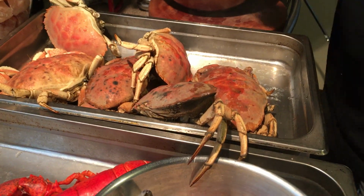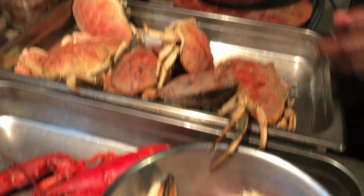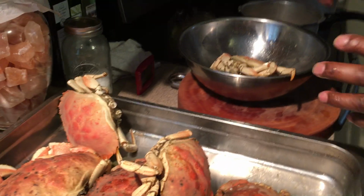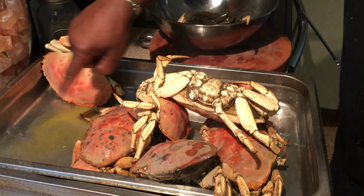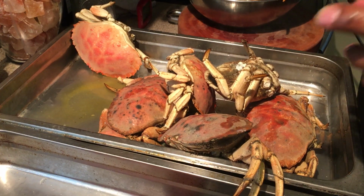That has a little bit of juice coming out of that claw because that knuckle snapped. So you want to preserve that. That was a nice piece of meat that just came out of there. Sometimes the meat comes out real easy, guys, but like I said, these are really hot. It might be a little better for you guys to let them completely cool and to see some of the juices coming out right here in the pan. And you want to save all of that because it's all really good.